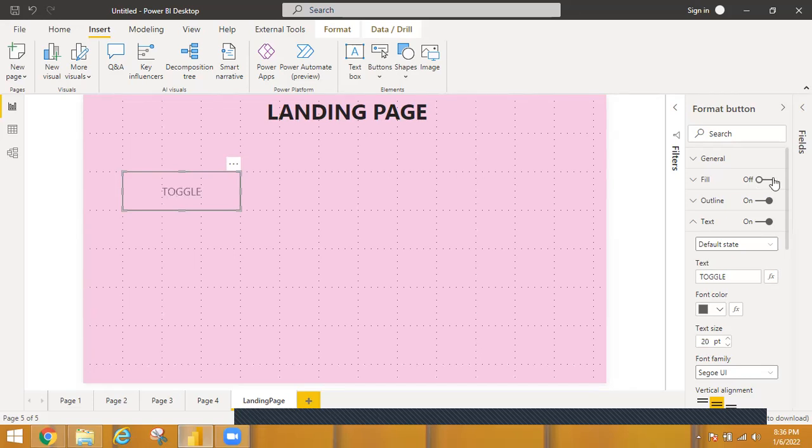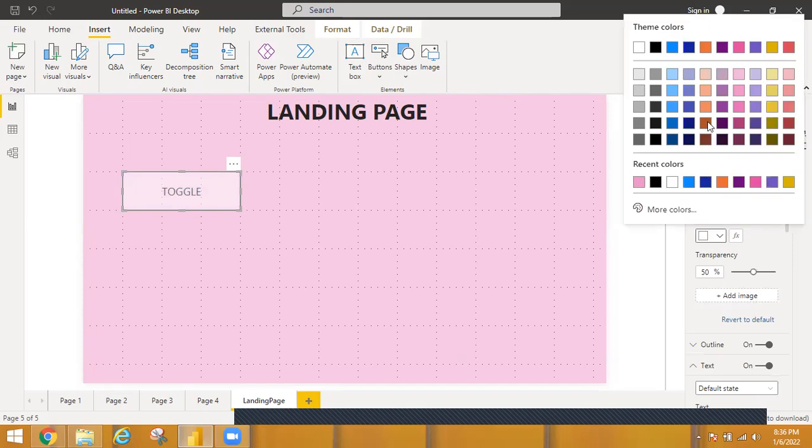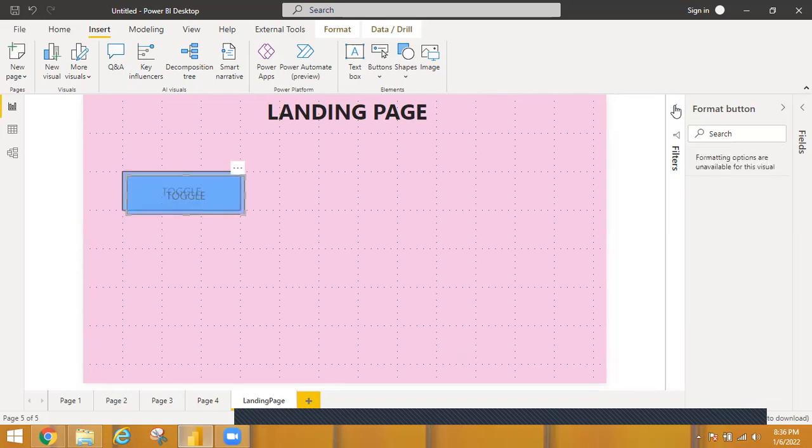Let me give it a color also, since we have pink color there. So I'll just give it a color here. Yeah. This is my toggle button. Similar to this, I need two more buttons for page 1 and tab layout. So I'll create two more buttons.